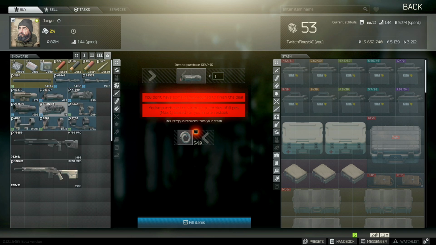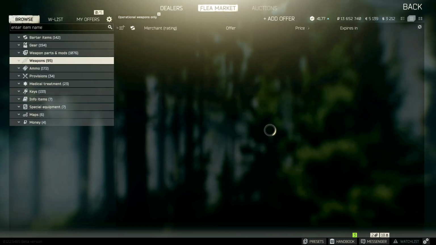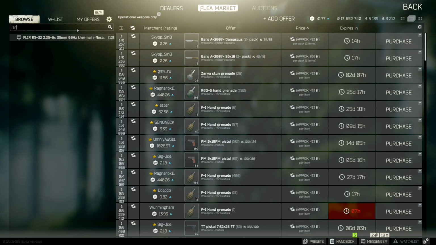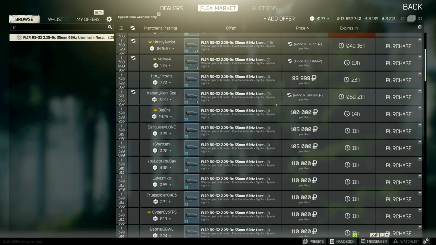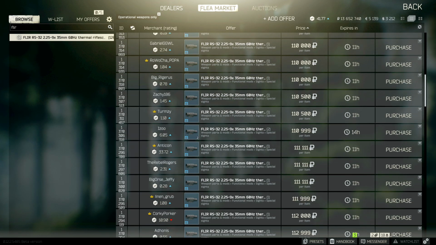Now let's talk about the newest thermal sight, the FLIR. This one can also be bought from Jaeger for just under 250k. But the important thing to know here is just how cheap the FLIR is on the flea market. You can pick one up for just a little over 100k. It's been this way for a while now, so it's the most accessible thermal sight in the entire game.